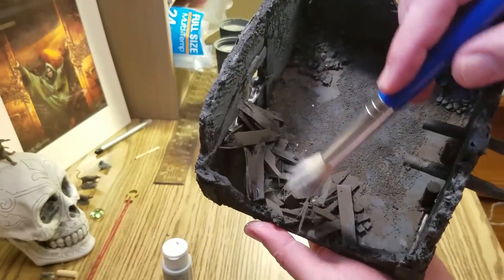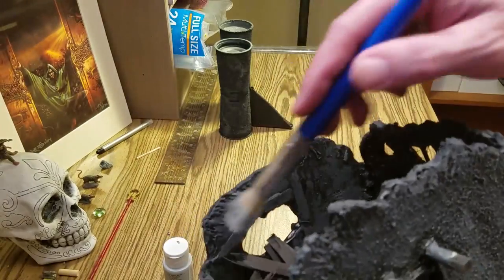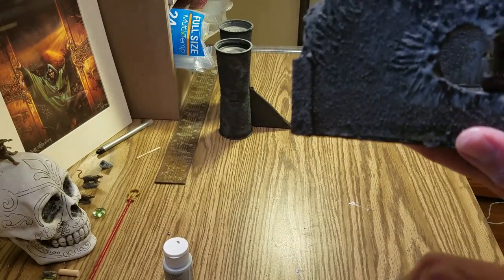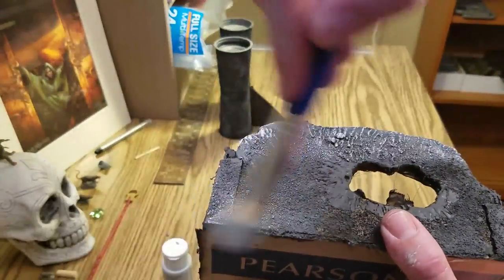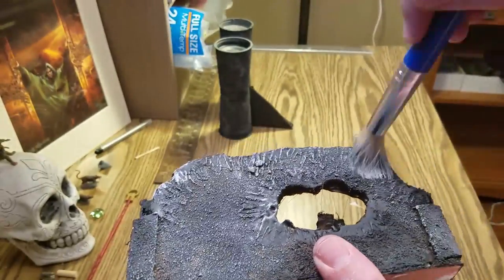Just took a lot of splintered wood, painted it up, etc., etc. Some wood around the frames, some rubble in the corners. So it makes for a whole room. A whole room to explore, if you will. And by explore, I mean I'm gonna highlight the hell out of it. There we go. There's some magic right there happening.